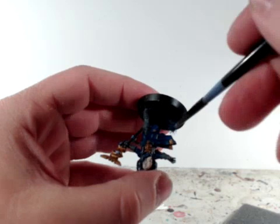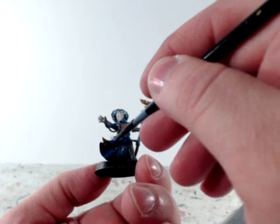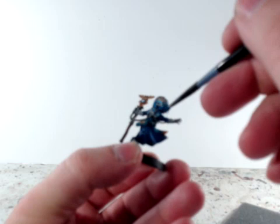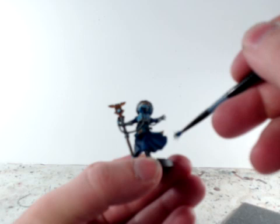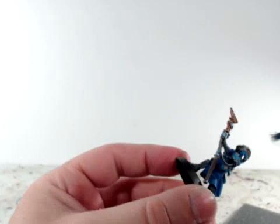Focusing on the readily visible surfaces now. I'll get the coat flowing here, but not what's between the legs there. That'll just stay shaded. And this one's kind of subtle, but I'm not certain it's showing up very well on camera, but it really catches the edges in person.